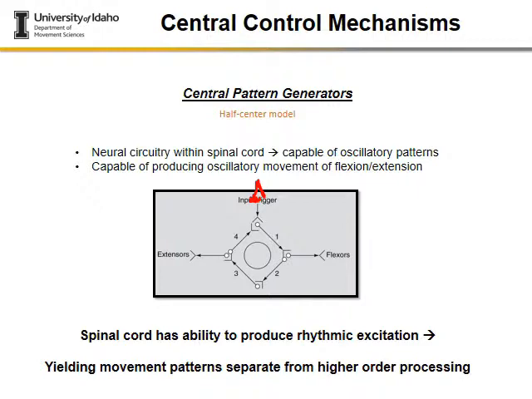If I don't have to go to information processing, the time it takes me to produce that movement also decreases in the process. So a couple of things I really want to focus on are these, right? The oscillatory patterns, but also the flexion extension of your agonist and antagonist muscles. Turning on and off those processes is really where the CPGs come into play.